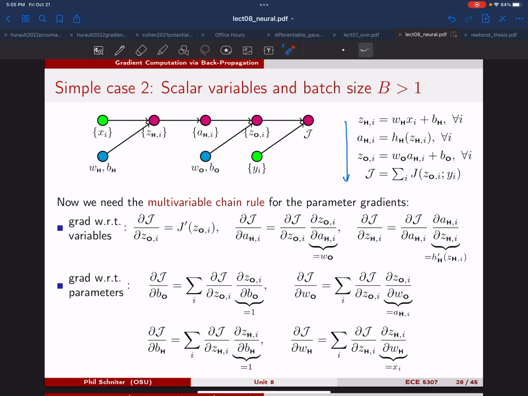Okay, so to figure that out, let's ask the question: if I have a single ahi, does that touch different zo's?